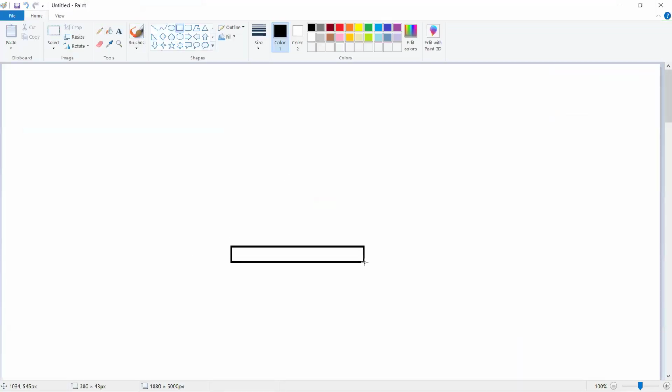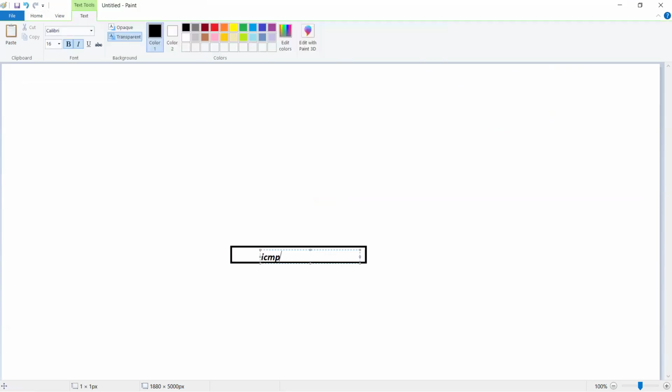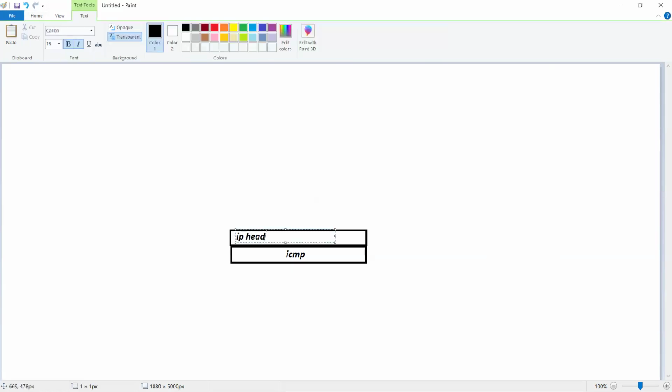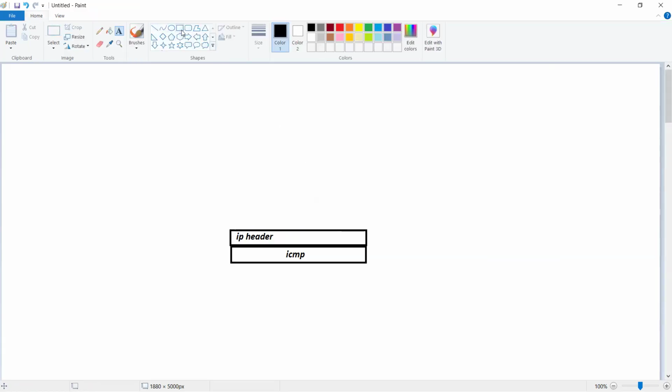See here. First of all, we have ICMP. Above the ICMP, we will have an IP header, which will have the information that the traffic is going from 10.1.1.1 or 192.168 to 2.2.2.2. Okay, so this is the IP header. Then this thing we are encapsulating with the help of GRE.